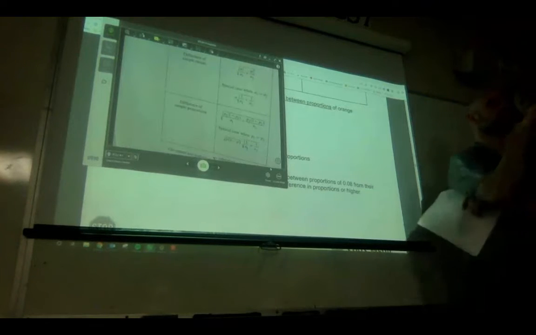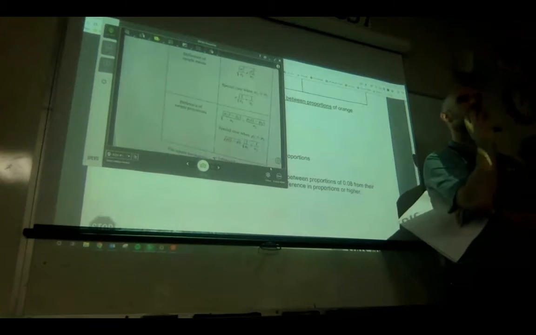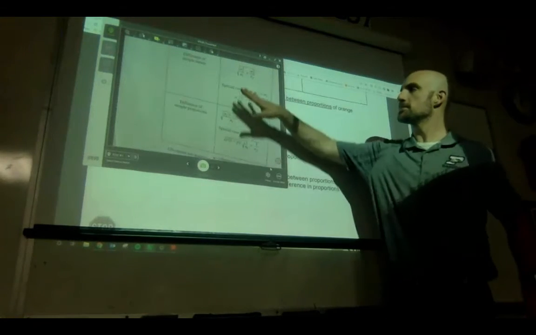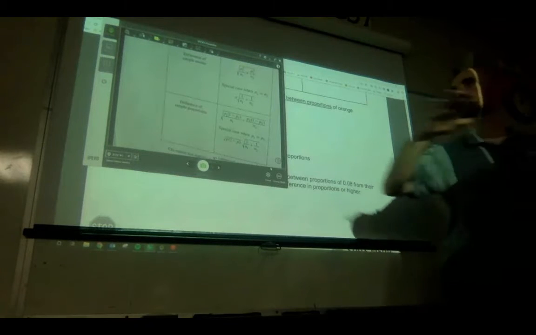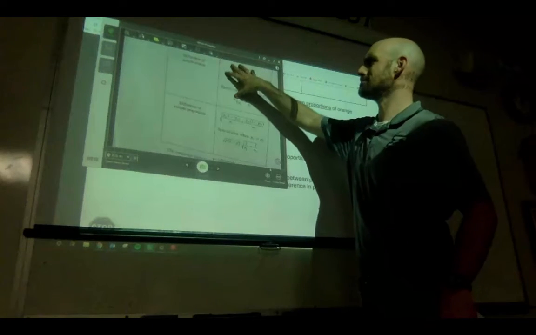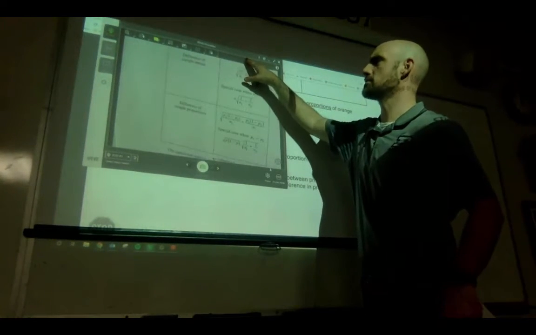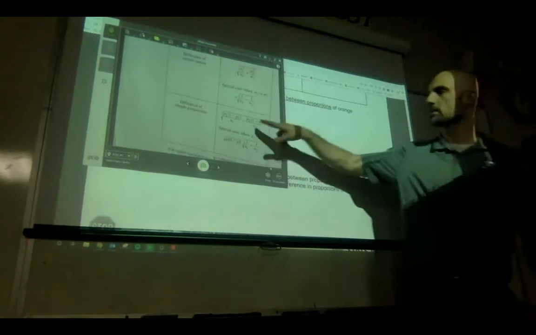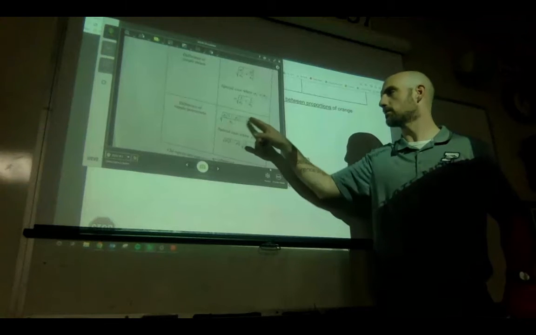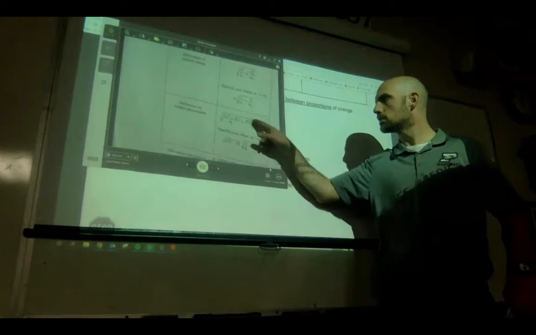Here's your formula sheet, check this out. This might be a nuance, but I put this note in my notes because I wanted to make sure you see this. This is the chart from your formula sheet, and it says two different things. The note at the top says standard deviation: difference of sample means, difference of sample proportions. Where does this formula come from? What are these things here?